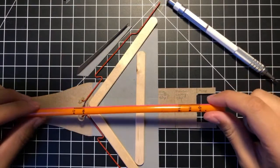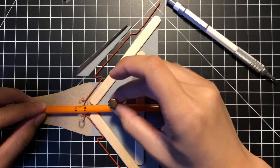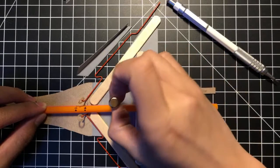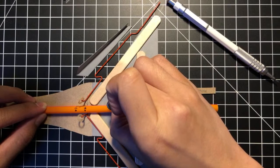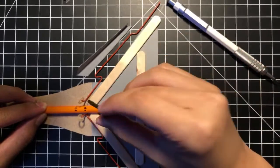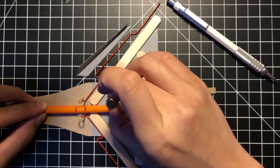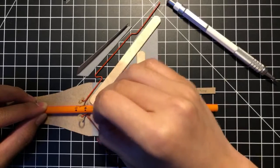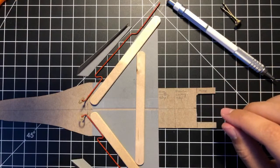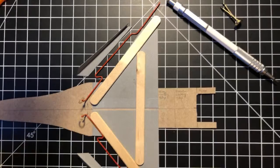This is kind of like me just thinking out loud here. We're just gonna attach this in the middle here, at the midpoint between this spar and the end of that spar. Just make it clean. That'll look okay. So you want it to be like that, so you don't cut the elastic when you stretch it over this thing. And then it should have enough pre-tension, but we need the pin in place too. So this is where mechanism design gets really tough: everything has to fit together all at once, and there's really no way around it. You just kind of have to work one by one through all the things.